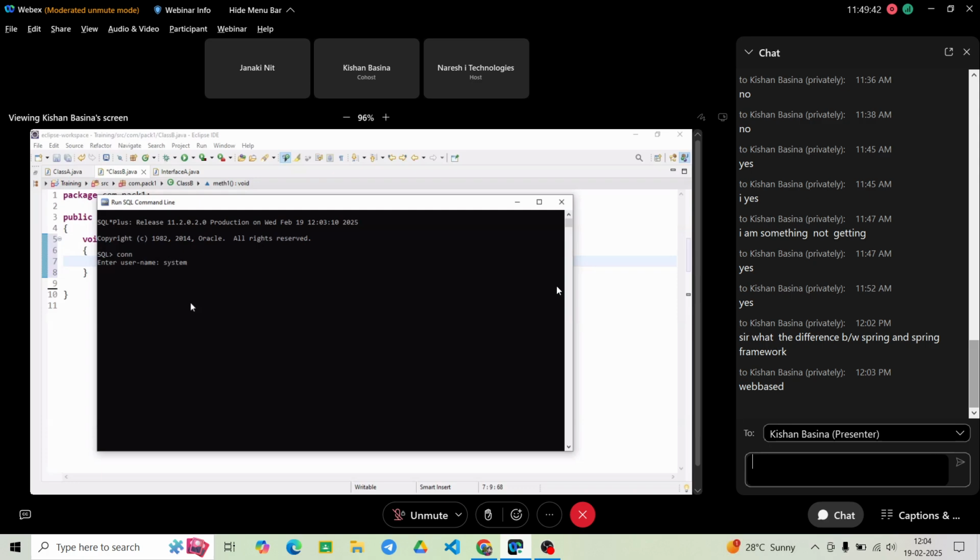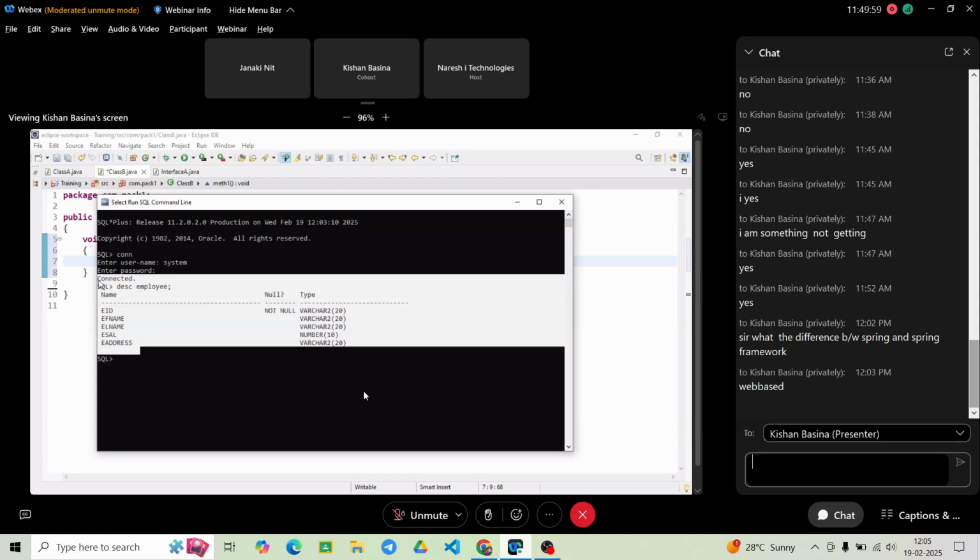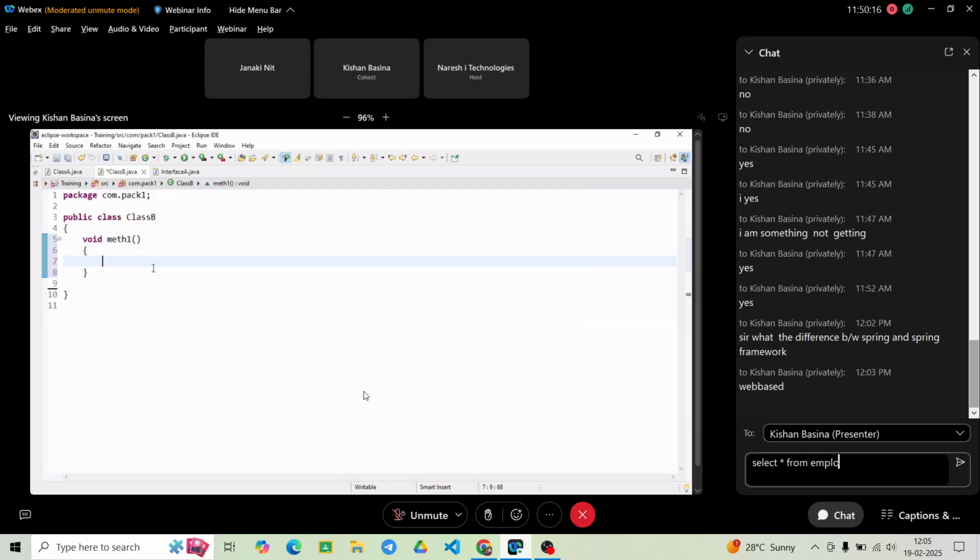System manager, I guess. I have an employee table in my database. I want to view the data present in this employee table. Please tell me the query for that.